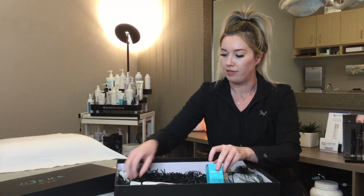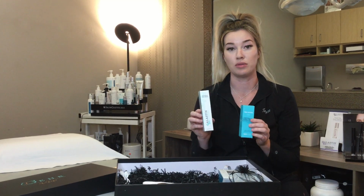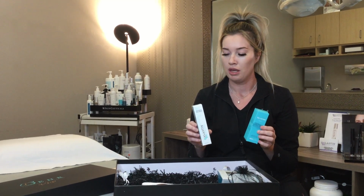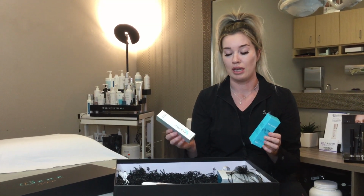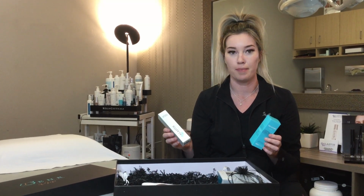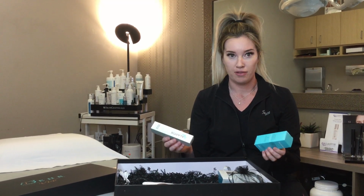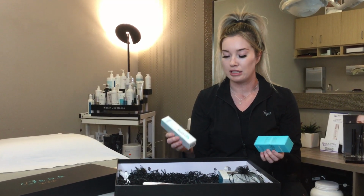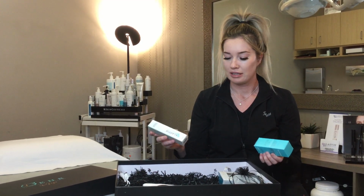Another thing that we have is 2 of Dr. Bear's and myself's favorite products. We have the Elastin Restorative and the Bioserum Firm. These are my 2 go-tos every day. I use the Elastin Restorative in the morning. It is a daytime protectant serum, builds collagen. It's gluten-free, cruelty-free, paraben-free, no additives. It's gonna build collagen and tighten your skin. I kind of call it like Spanx for your face.